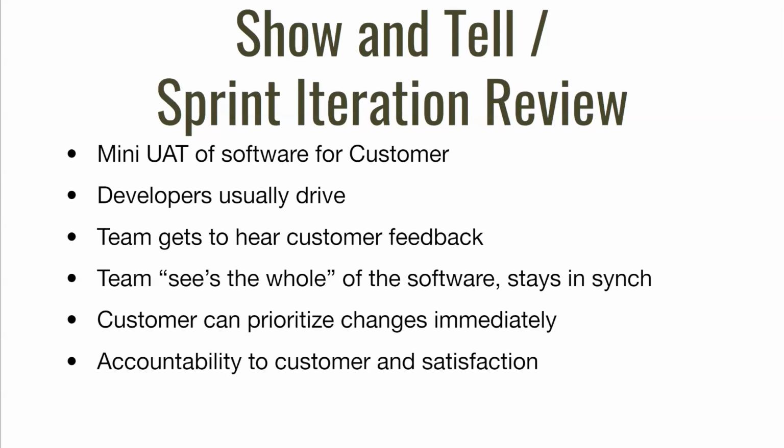Very rarely with a well-working, well-functioning product owner, scrum master, and delivery team, when things are going well, when they're operating in a very true way to the agile mindset and all the framework elements, you very rarely get situations where you miss on a delivery. So that goes down dramatically. Very rarely does that happen. In fact, even if something happens mid-sprint and you can't quite get it the way you want, or something comes up, usually the mechanism is there that people communicate that out, so decisions are made prior to the show and tell. So people come to the show and tell, they understand what's going on.